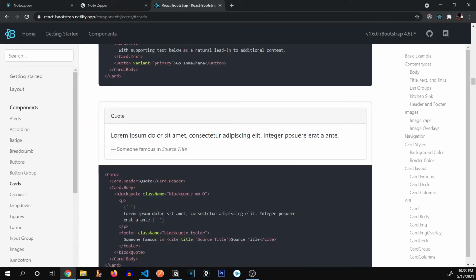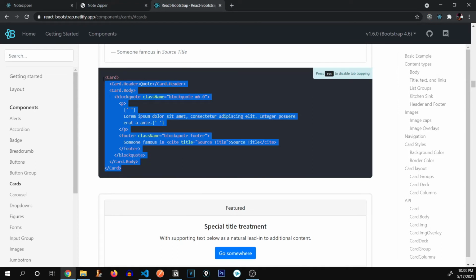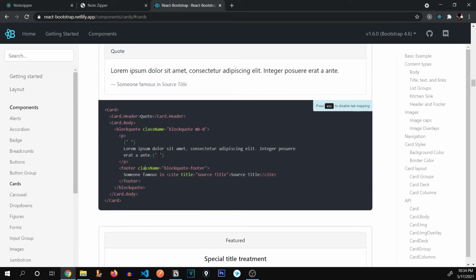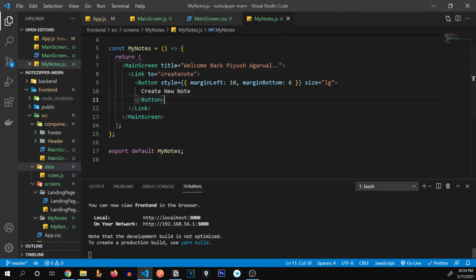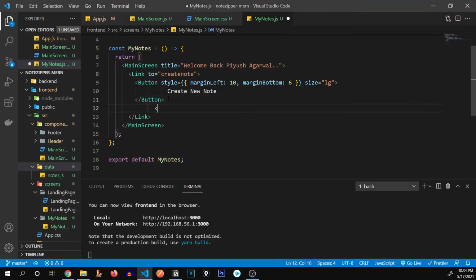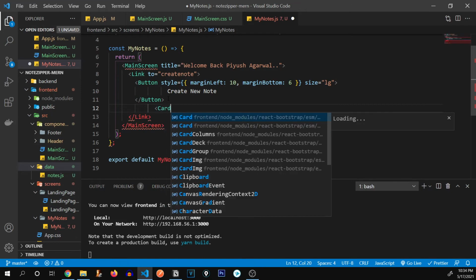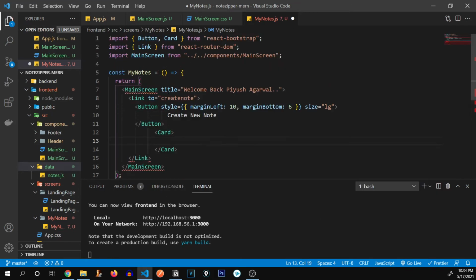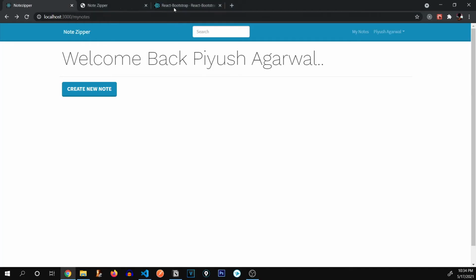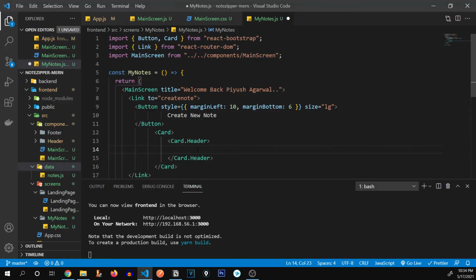All right, so let's pick this whole code up, just like we did previously for our nav bar. Or you know what, let's go on and create this manually. So I'm gonna go back to our VS Code and I'm gonna import our card component. So card from React Bootstrap. Let's see, yeah, it's auto imported. And inside of it, we're gonna have card dot header for this header right here. So card dot header, which is going to have our title. So let's write title for now. And you know what, let me just cover it with a span tag.